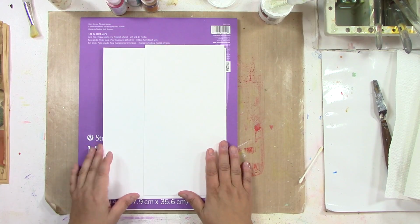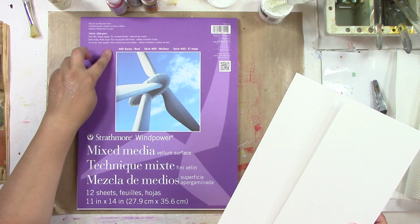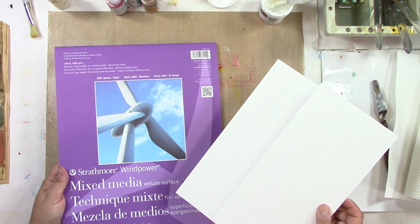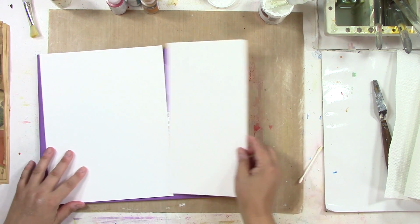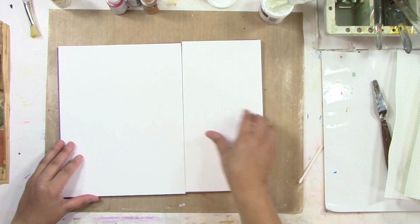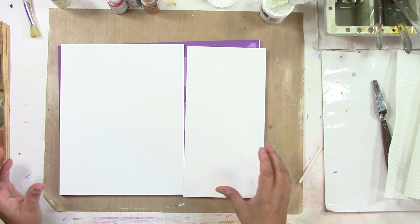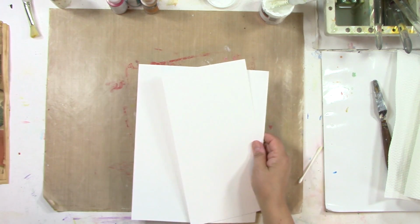And I'm going to be using the Strathmore Mixed Media Vellum Surface paper. It's the 400 series. This is the Wind Power, and you can get information about the Wind Power paper on the Strathmore website. So this is the 11 by 14. So what I did is in my cutter, I made a cut at 8.5. So it was 8.5 by 11. Then I have this extra piece, which I'm going to be using as a background as well, because the whole way that I'm binding this book is with different sizes of paper. So you're not restricted to getting something that's already bound.